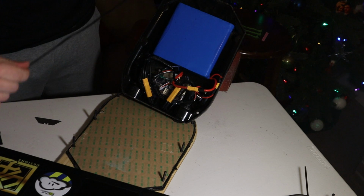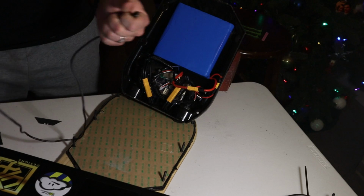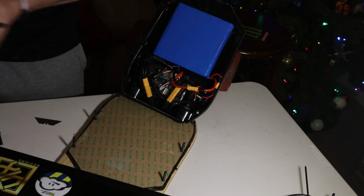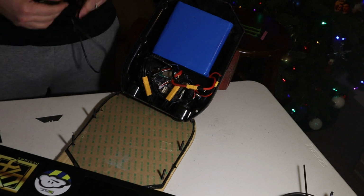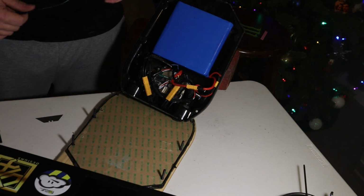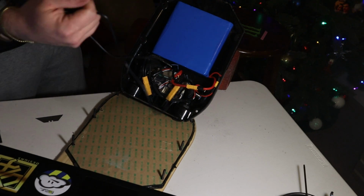Right. So they gave a USB cable. It's super short, but if you have a longer one, it'll make it easier. You won't have the computer so close. So anyhow, without further ado, let's go ahead and get this thing bound together. We're going to get started with the install right now. So here we go. Boom.